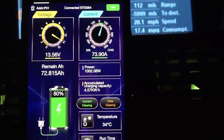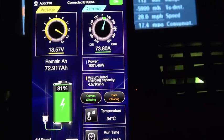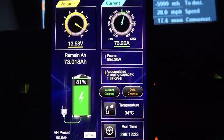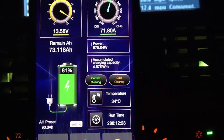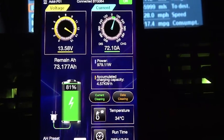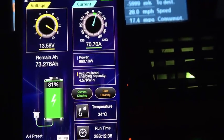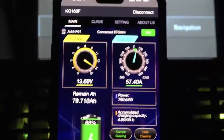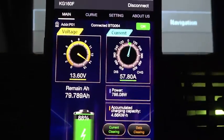I'm going to go ahead and drive around a bit. You can see right away, as this voltage is going up, the actual amperage from my alternator has dropped — it's no longer at 100, it's at about 70. I'll take some more video in a couple of minutes. I'm going to drive around so my alternator doesn't get too hot recharging this. Now on the freeway driving, you can see it is up to 13.6. It's been about four or five minutes, and the voltage is continuing to go up.